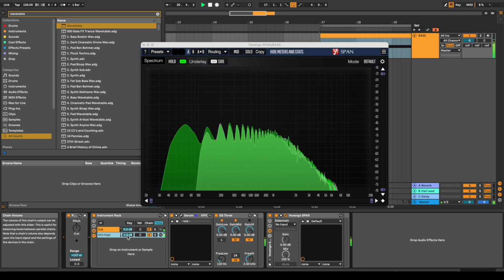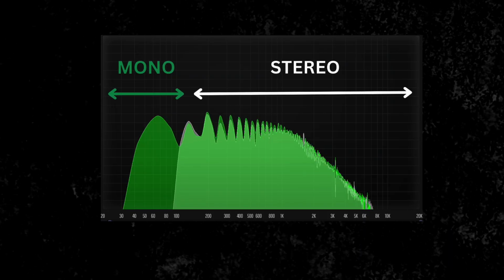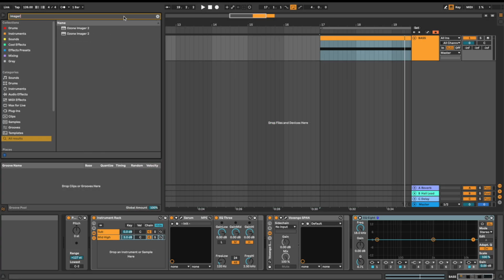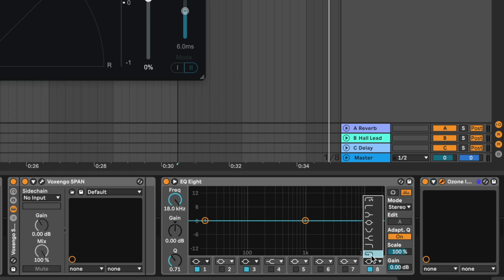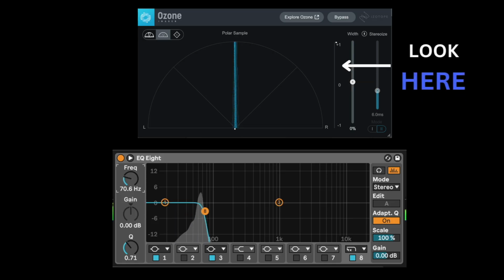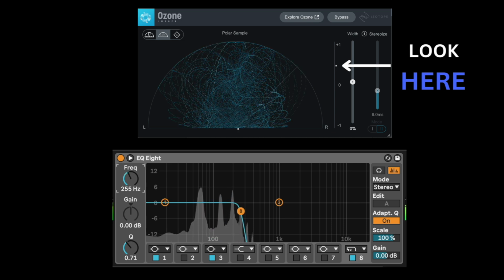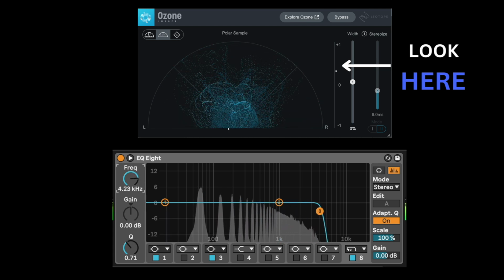And let's look at our new spectrum. As you can see, we've got a consistent and tight low end and we kept the stereo content from our bass. You can even check with an imager and an EQ by applying the EQ before the imager with the low pass, and you can see what happens when I open the filter. The more we open, the more stereo content we get from our bass. Exactly what we want to avoid potential phasing issues.